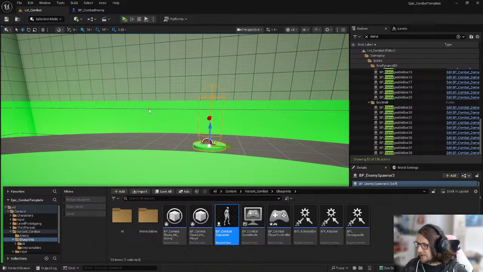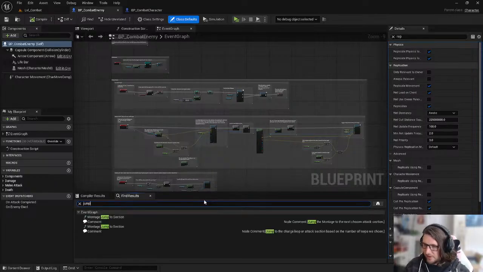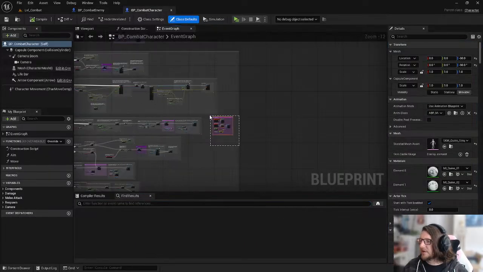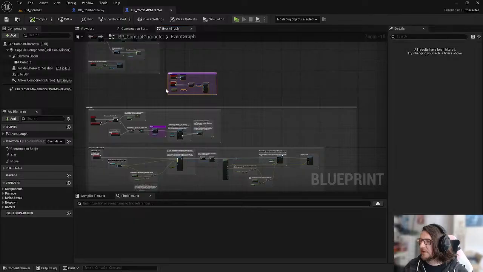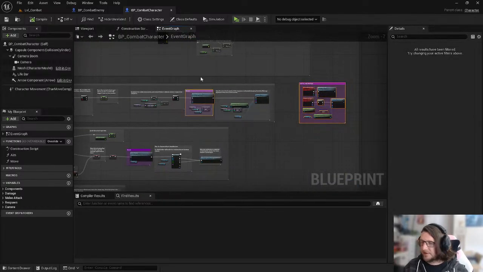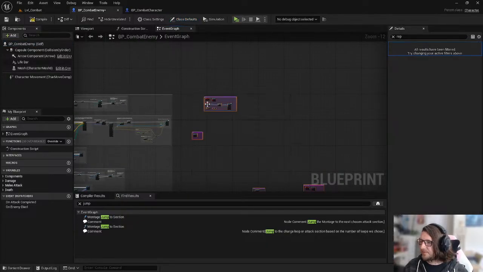Go to blueprints, character. Does this guy have a jump? To montage section, he does. So we're gonna want this, this, and this, and this. And we'll just bring all of that over here.